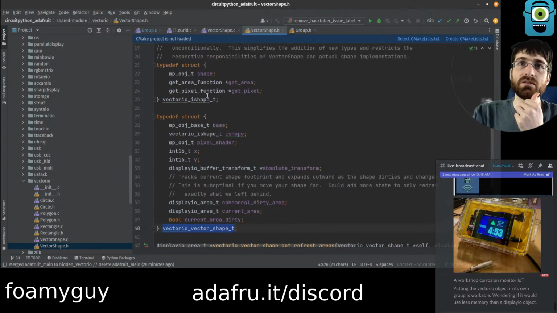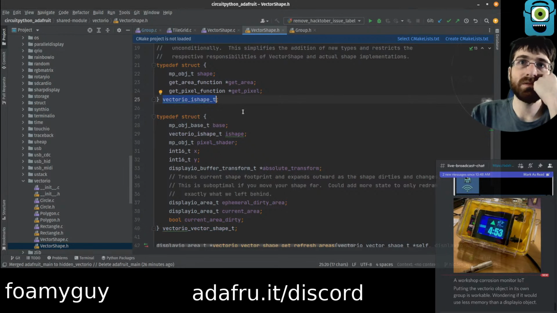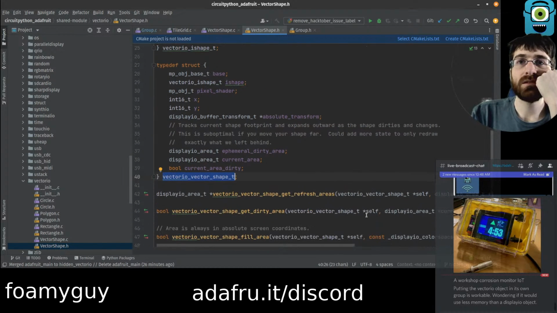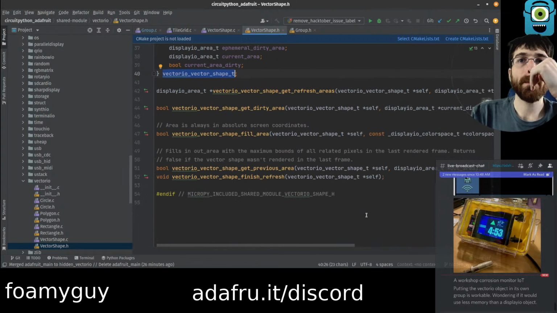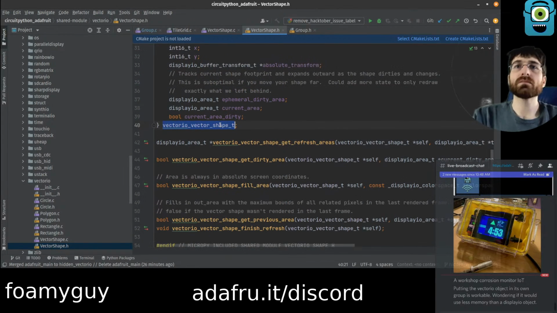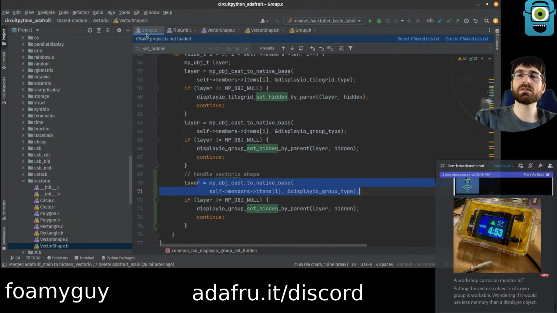Vector shape T? Or I shape? Maybe this one? Do these have T's? Oh, type. T for type, maybe? Seems like a reasonable guess. The same thing here.